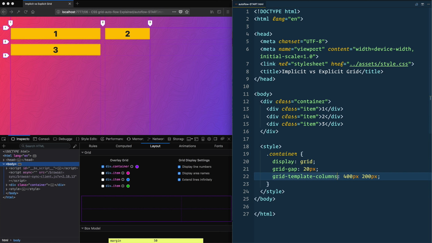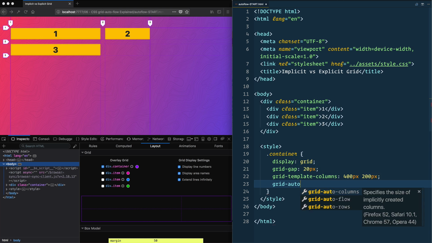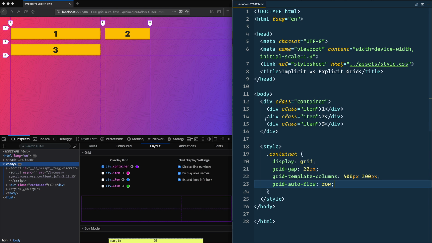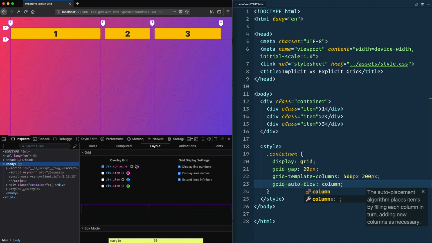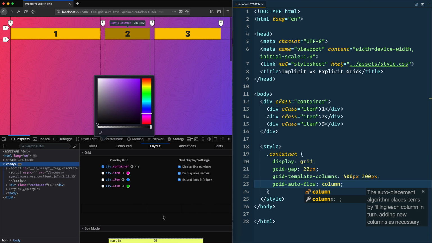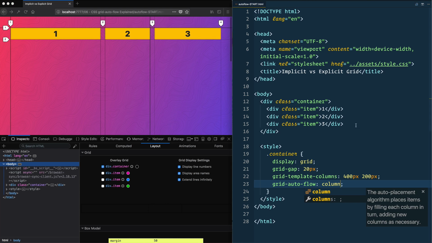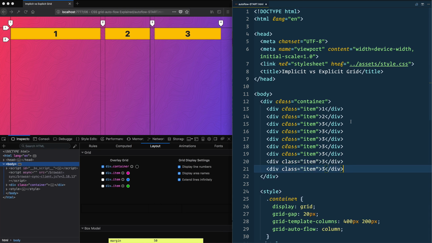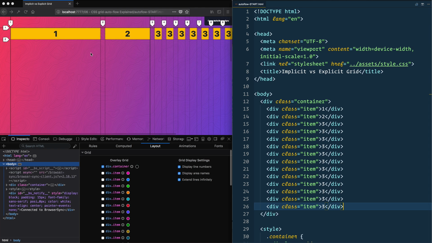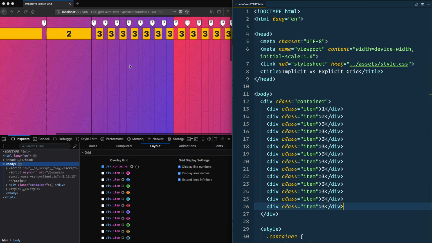So by default, we can go in here and say grid-auto-flow. If we say row, it's not going to do anything because that's the default. The other option is column. And what that will do, whoa, look what we got here. Let's change this to black and see what we got. Now you can see that the extra item is not being created as a row, but it is now being created as an extra column. So as we add extra items in here, you'll see that they are all automatically added and they will go to the right and eventually cause a horizontal scroll to actually happen.